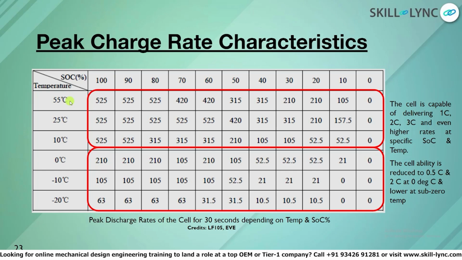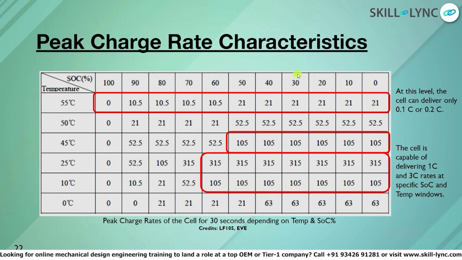But if you see at higher C rates, like at 100% SoC, it is the opposite of discharge. When you are charging the cell, if it is at 0%, you should see the first 50% has all higher values and the next 50% has lower values, because your cell has already been charged up to a certain amount, and when it is filling up, for example, you have a glass and you are filling it with water, you are filling it.